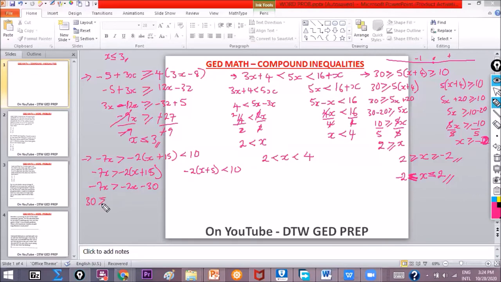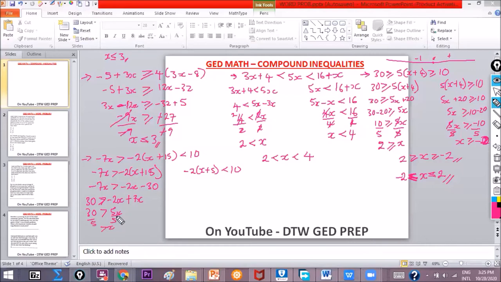We have a greater than sign. Taking this negative 7x to this side, we have a positive 7x. Here I do the reverse: I took the minus 2x inside the 7x, so they come in minus 7x plus 2x. We should still get the same answer. Here, minus 2x plus 7x will give us a 5x. We divide by 5.